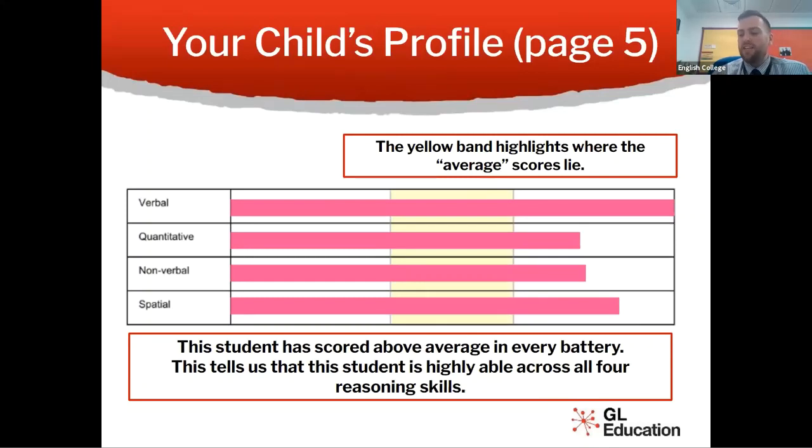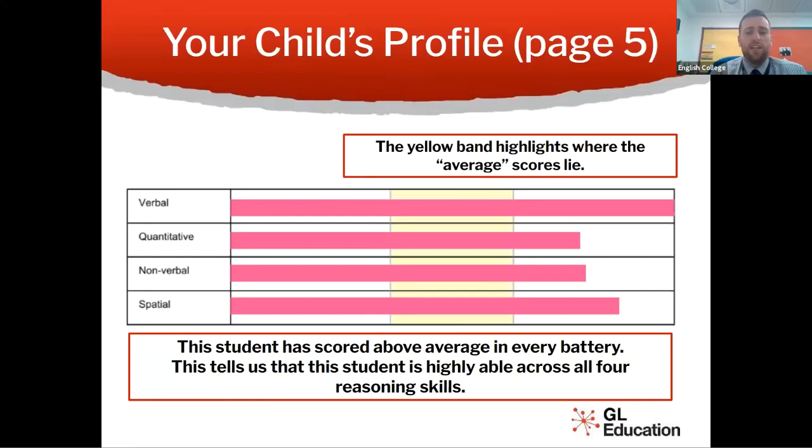So if you do find that there is one of these batteries that is slightly below that yellow, don't panic, don't worry, don't stress. It's already been brought to the teacher's attention. We'll talk to you a little bit later about some of the strategies that we can use in the classroom and also what you can do at home.